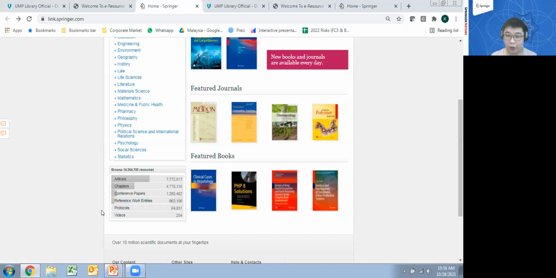The next is protocols. Although in terms of relative size compared to things like articles and chapters it is very small, there are actually 64,000 individual protocols. So for those of you who are more from the physical sciences side, particularly from the areas of chemistry, biology, microbiology, biomedical and life sciences, you will be interested in protocols.